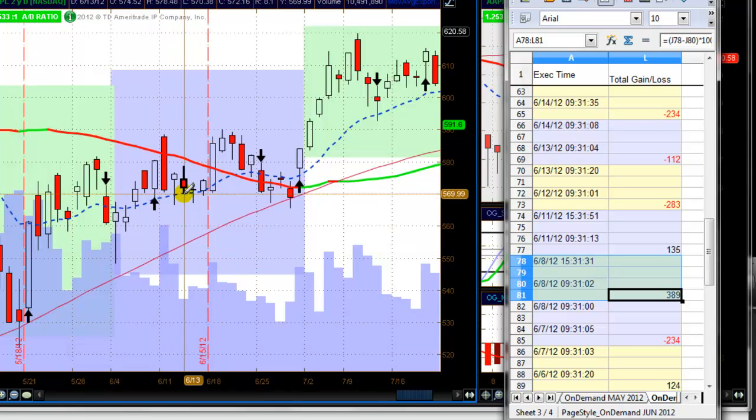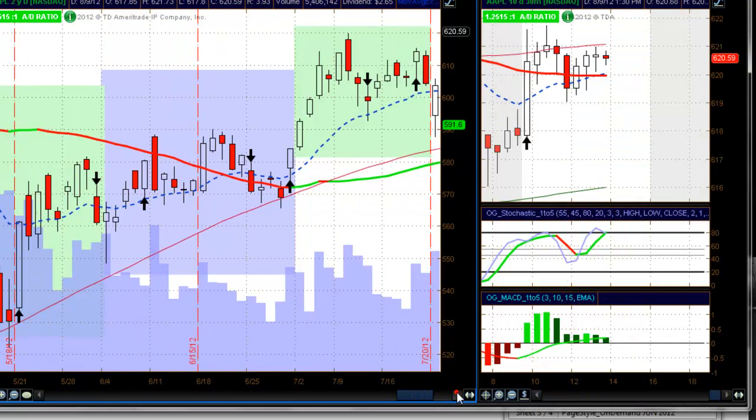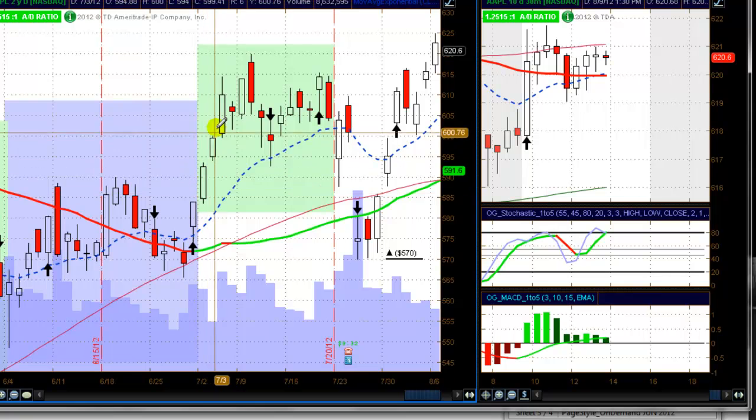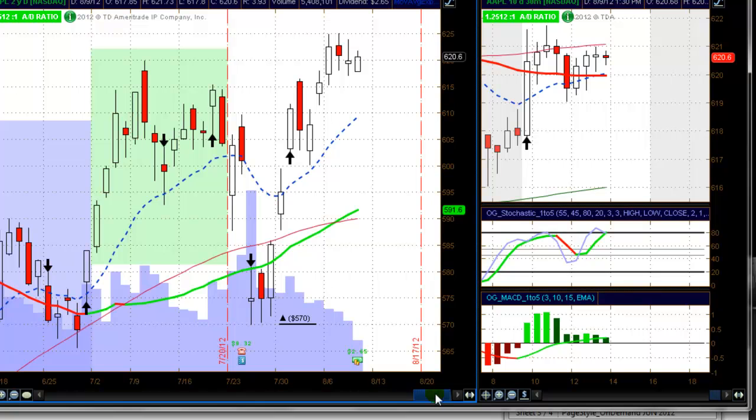Can't complain about that, but you can see these hammers and shooting stars and dojis and these things with long wicks and small bodies. These are the ones that hurt. And without going through all the detail for July, you got some really big candles here for the 1, 2, 3 weeks that I was running the test here, and that did pretty good.